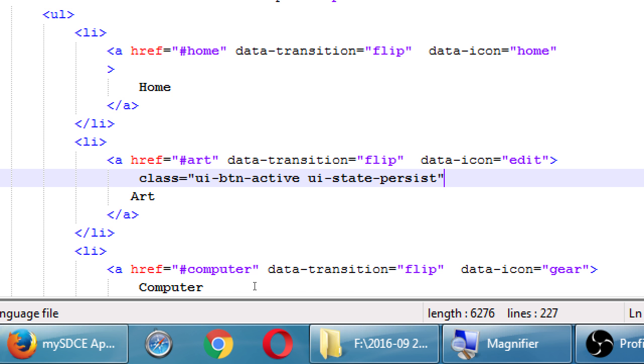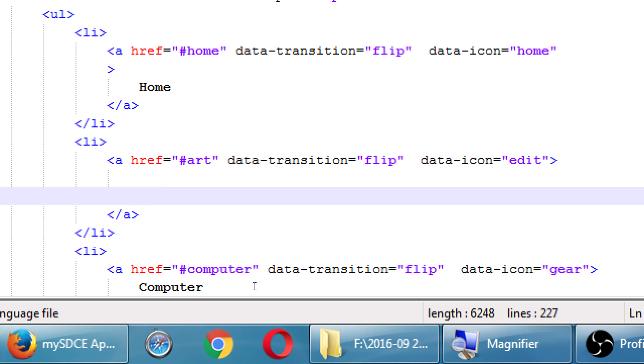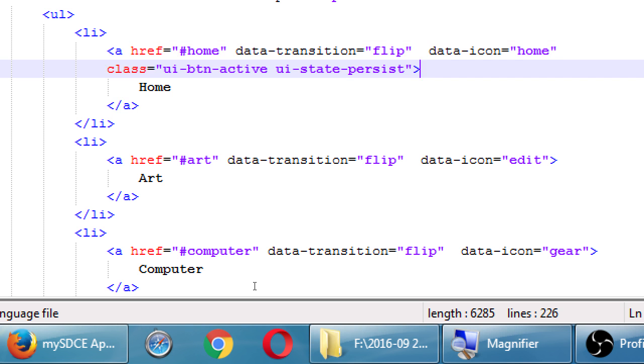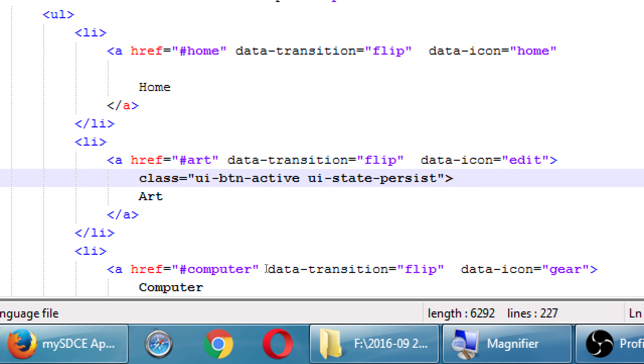I moved the class so that art gets highlighted, but I forgot to put it inside as an attribute of the A tag. I left the angle bracket up there. So oftentimes what happens here is, people think, I'm going to cut that whole line right there, and then I'm going to paste it right here. The wrong color should tell you you did something wrong. I took too much. I took the closing angle bracket of the A tag up there, and then I put an extra one, but there's already one here for this A tag.